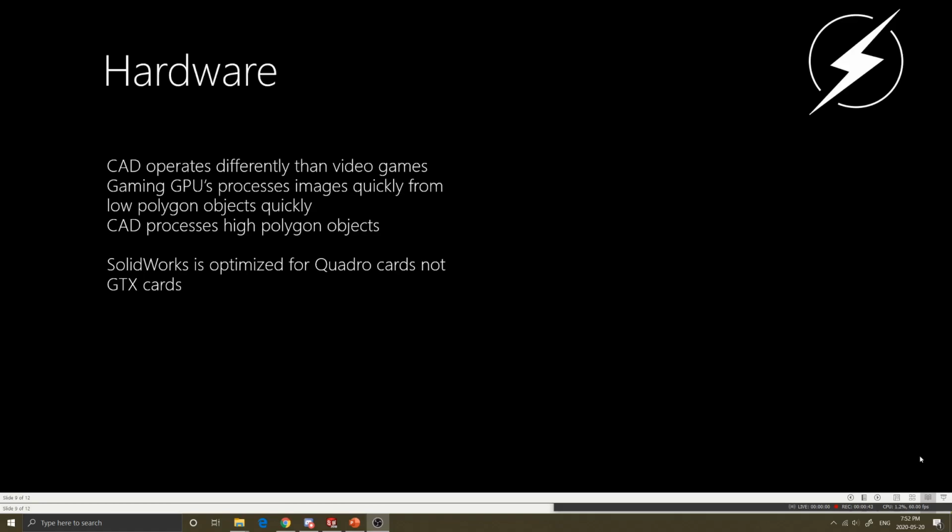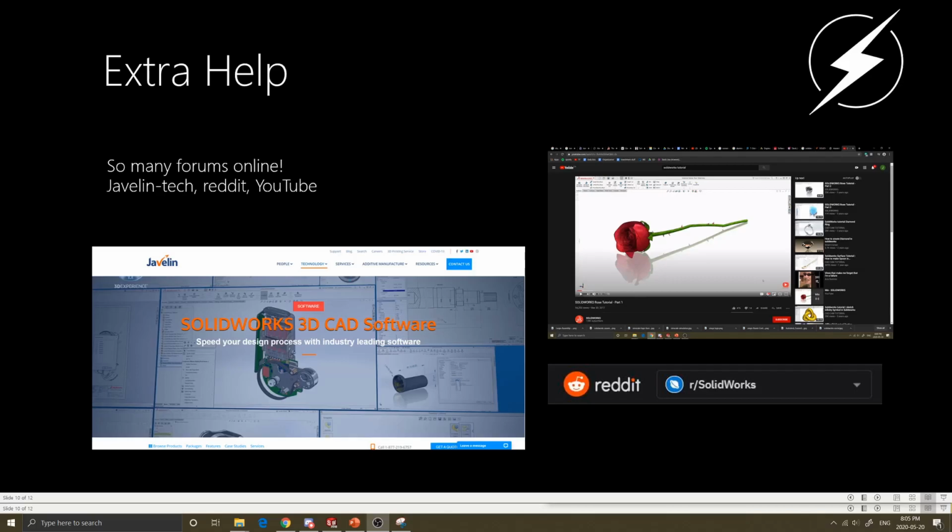If you really want to get an insanely good experience with SolidWorks, buying Quadro cards is probably your best bet. However, the one nice thing about SolidWorks is that it operates just fine using CPU power. It's optimized for just using CPUs because back in the day GPUs didn't exist. SolidWorks has been around for 30 plus years, and in that time many people have used it and have become very accustomed and efficient at using the program.